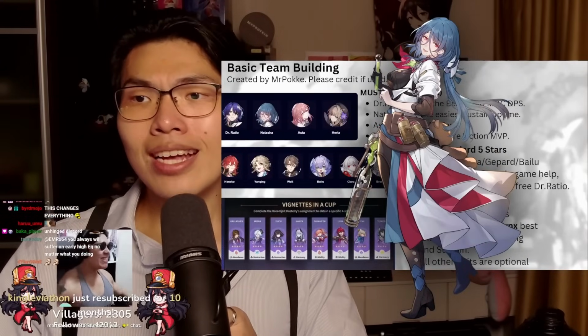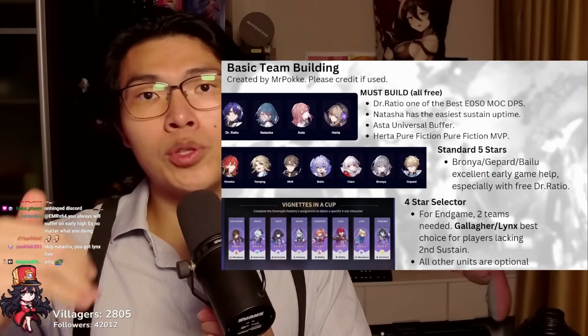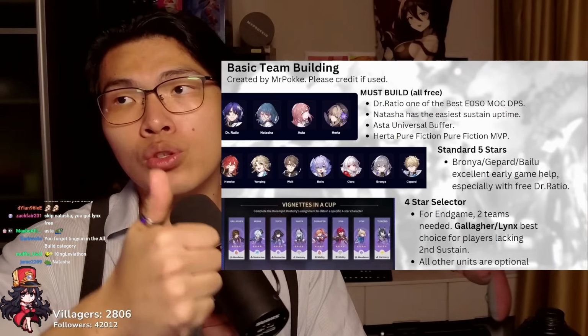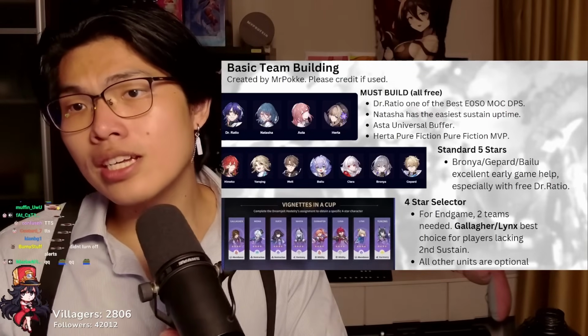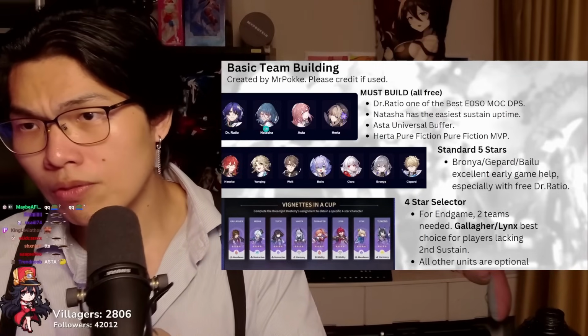Natasha, she has the easiest time being a sustain in the early game. You don't have to raise her all the way to the max, but you absolutely need to raise her if you want to progress, right? Comparing March 7th to your Natasha, to your Fire Trailblazer, which you get later on, Natasha is absolutely technically the best sustainer in the early game, assuming you didn't get Bailu or Jiaoqiu, right? So you definitely need to build her a little bit.